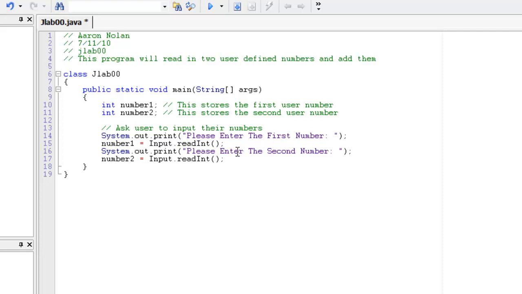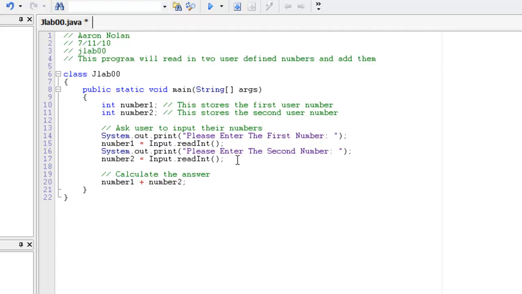Right, next think what we have to do. We have to find a way to get the answer. Okay? So first of all, we're adding the two numbers, so it's going to be a new number. So first of all, let's think what we're going to do. So calculate the answer. Okay, there's our little comment. Now we know to calculate the answer, it's number1 plus number2. Simple enough, right? Now this isn't good enough to work because we need a variable to store the number.